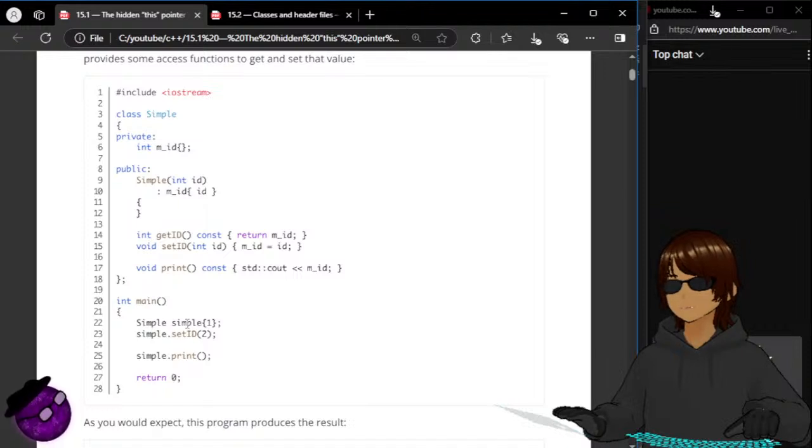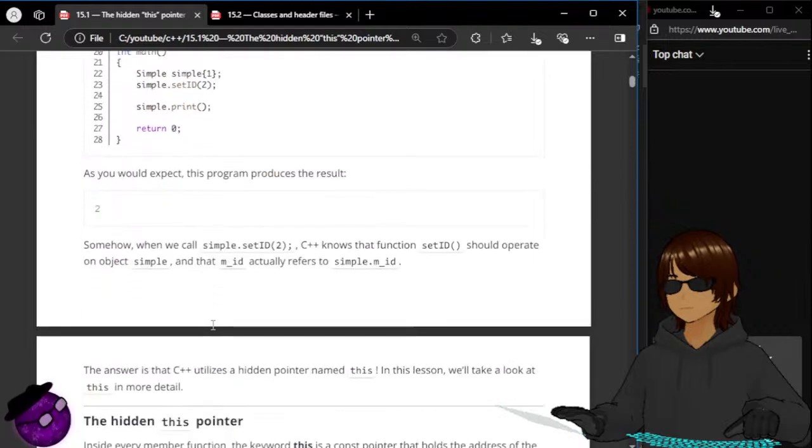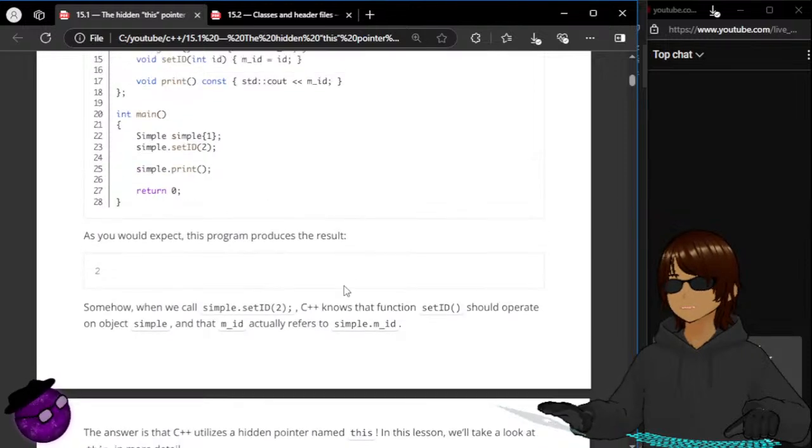So, okay, there's an ID, there's a get and set function, and then there's a print function.